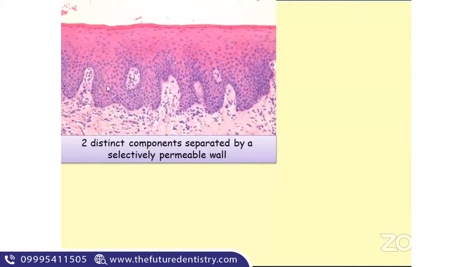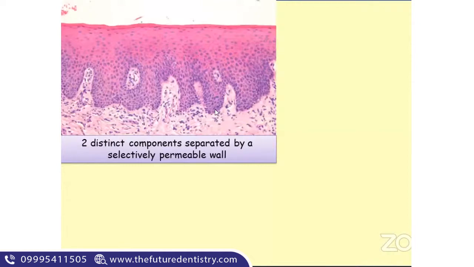Now, this epithelial component is separated from the mesenchyme derivative or the mesoderm-derived connective tissue, which is also known as the stroma, right? Now, the stroma is characterized by ingrowths of epithelium, which are known as rete ridges. And the epithelium is distinguished from the connective tissue by a distinct pink border, which is called the basement membrane.